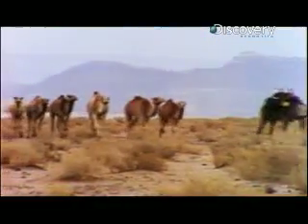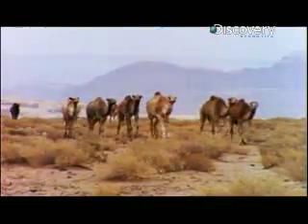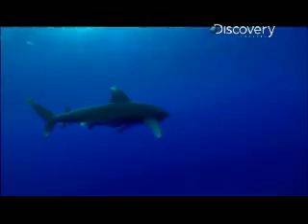These physical characteristics make the oceanic whitetip stand out from other sharks, but as a predator its ocean habitat appears as barren as the driest desert. Food is few and far between in the open ocean — it's hard to find, so when you do find it, you better take advantage of it rapidly and fully.